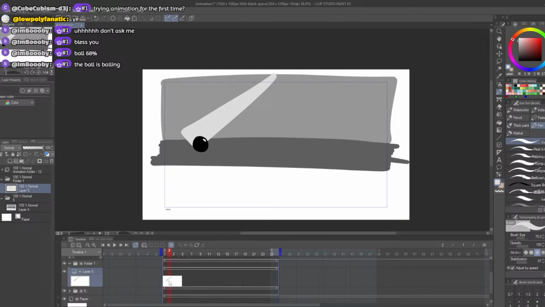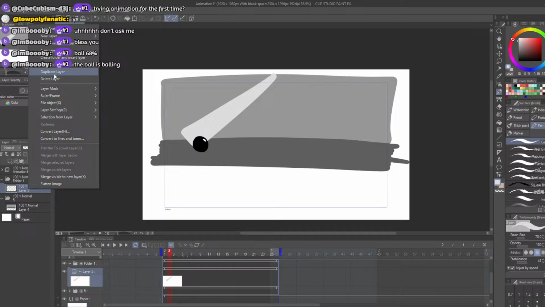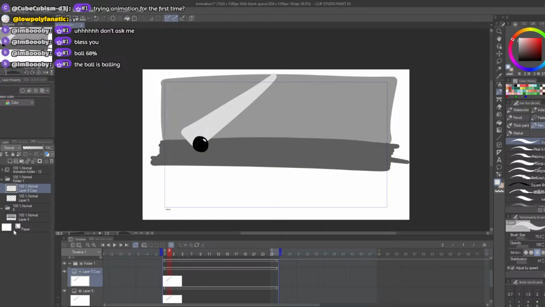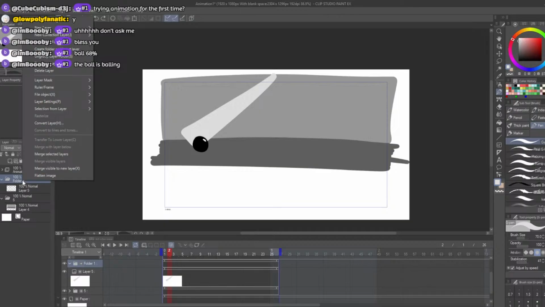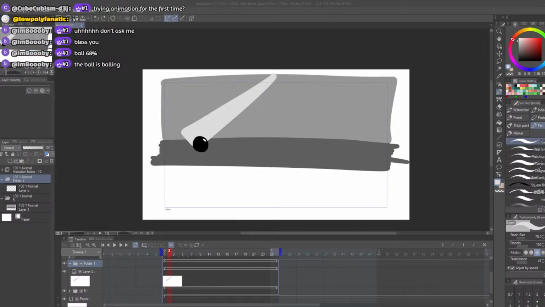Basically, let's follow this ball. So let me duplicate this, right? Okay, I actually don't know how to create this. I thought I could do this, but it's not working. How do I transform this into an animation folder? I'm gonna search how to add a new animation folder.